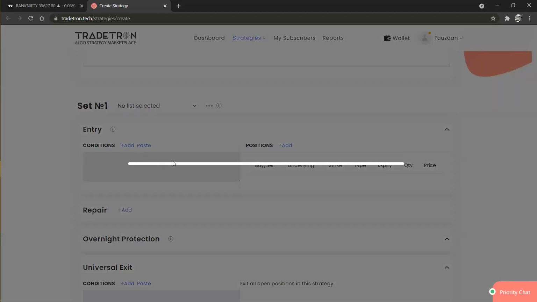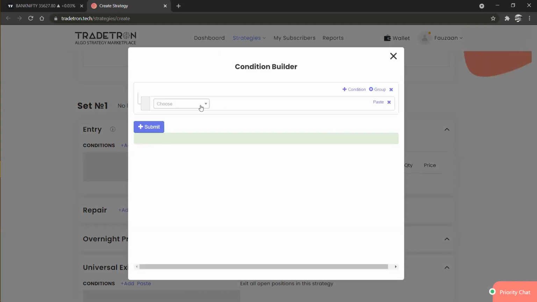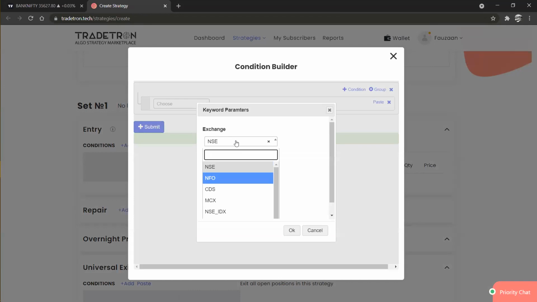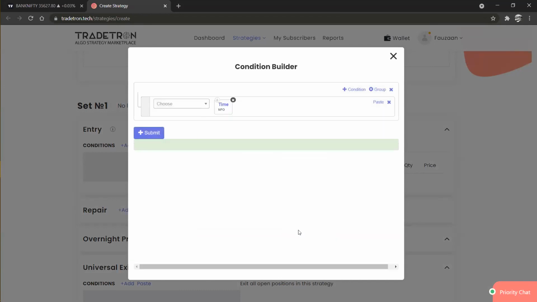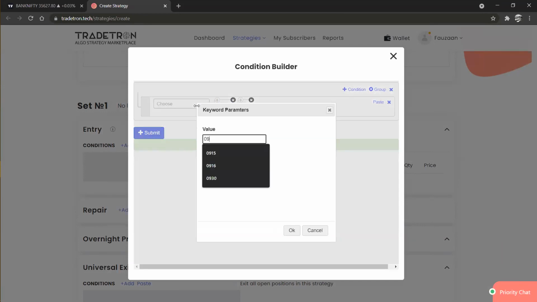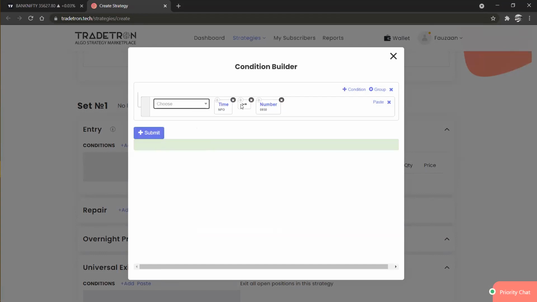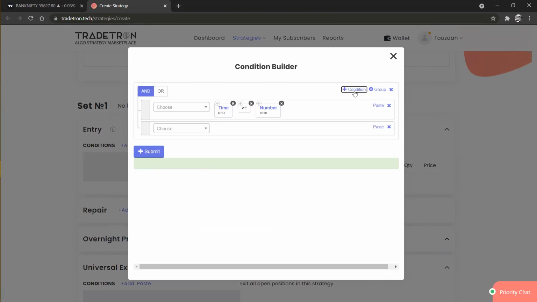Let's say we are going to create a strategy. First we will assign the time of our strategy. Let's say we want to start our strategy whenever the time is greater than or equal to 9:30. So we are taking a time-based condition.